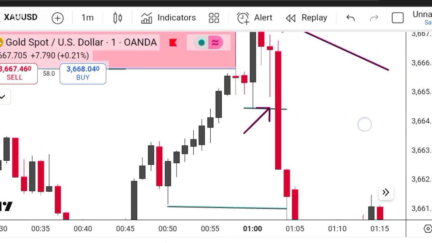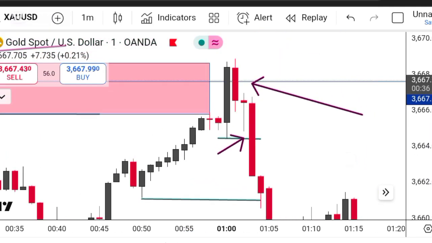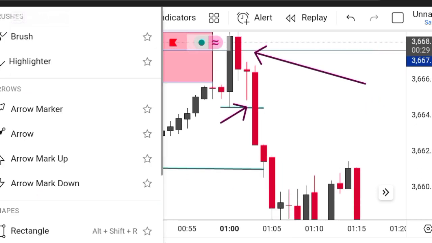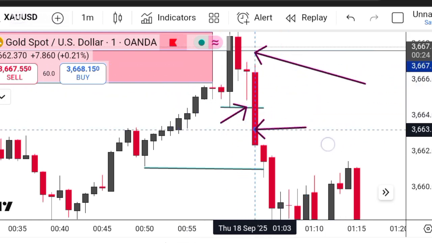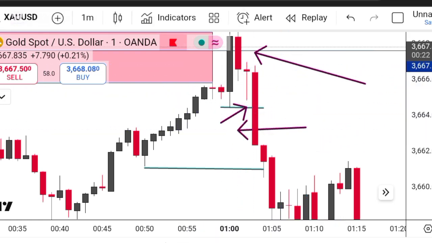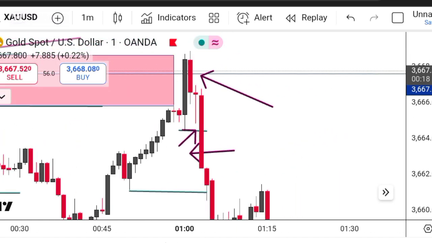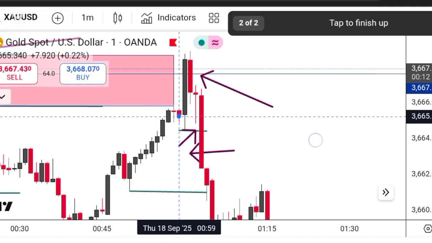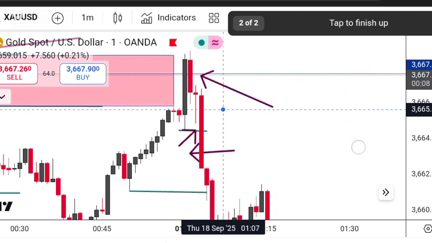Since you have now gotten your BOS, break of market structure, it is now for you to identify your OB or imbalance. Where is your OB? Your imbalance is right here, while your OB is right here. So I would like the market to come into either the OB or imbalance for me to take a trade. I'll just sit and fold my hands, then wait for the market to come into my OB for me to take a trade. OB is the last bullish candle that led to a break of structure.